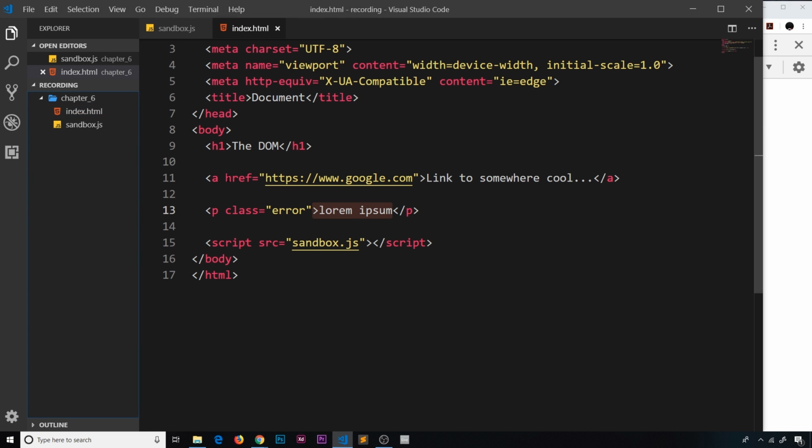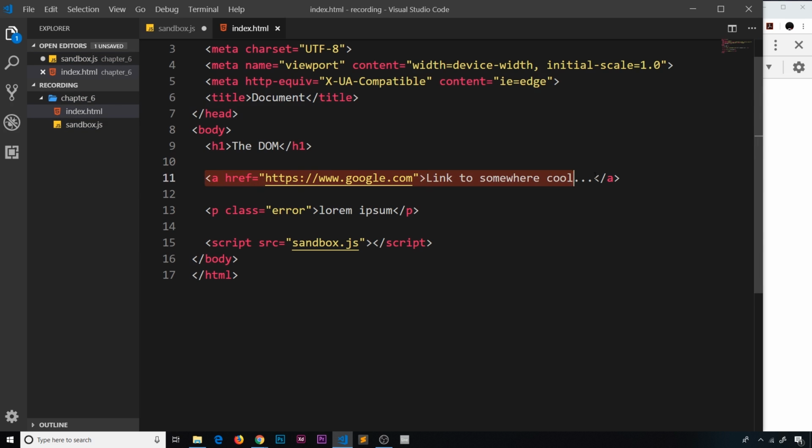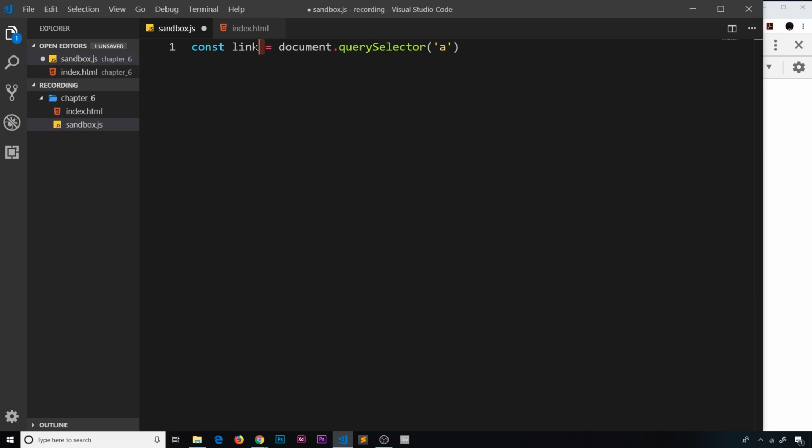So this is an HTML attribute, href, and this is an HTML attribute. There's loads of different types of HTML attributes that we can either get in JavaScript or set in JavaScript. So let's have a look at how we can do that with these elements. First of all, we need to get a reference to the element that we want to change. So I'm going to say const link is equal to document.querySelector, and we want the anchor tag. That is going to go and grab the first anchor tag we come to, which is this, and store it in this reference right here.